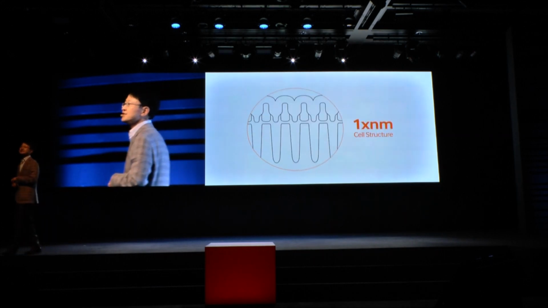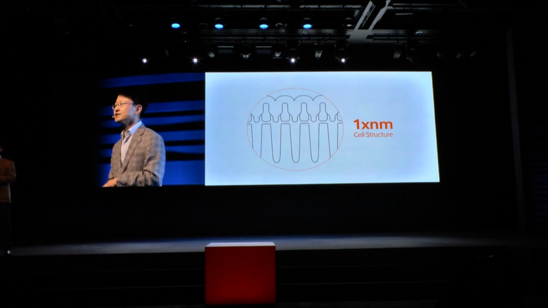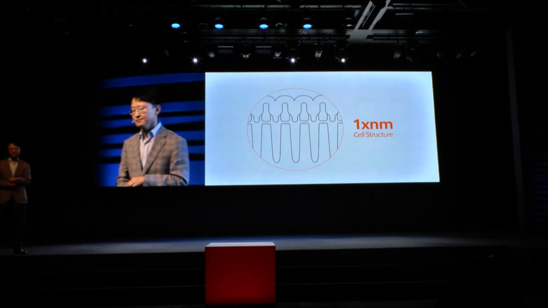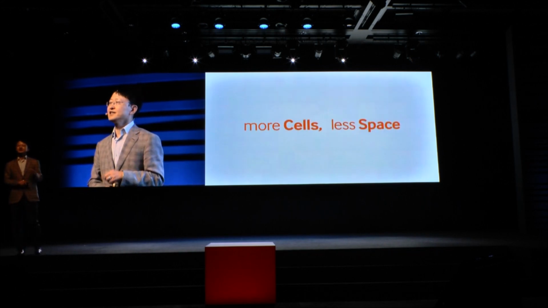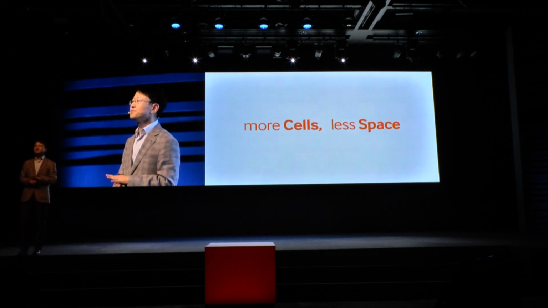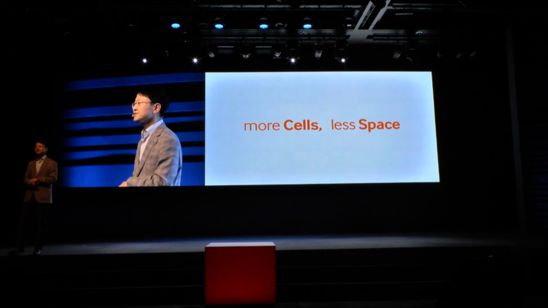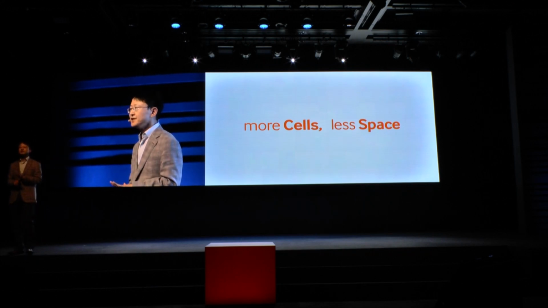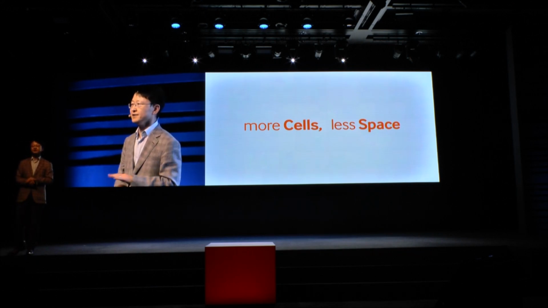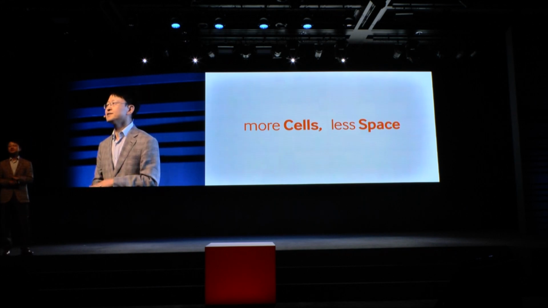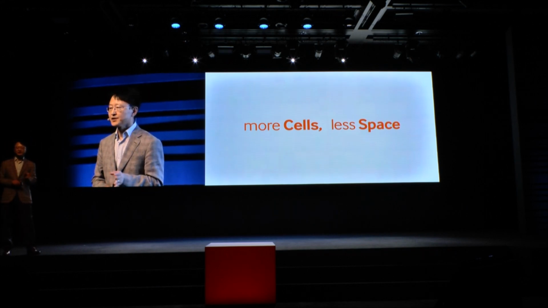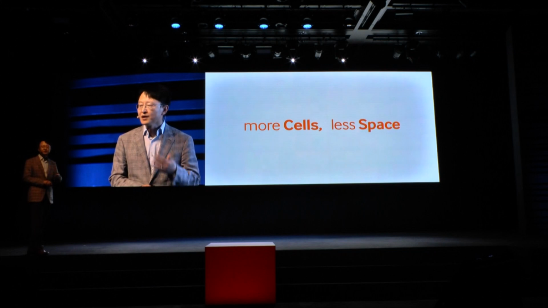This image shows an example of Samsung's 1x nanometer NAND flash memory cells. When designing those NAND flash cells, our mission is to shrink the size of them so that we can fit more cells into less space. That way, we can produce NAND flash memory with more and more capacity.